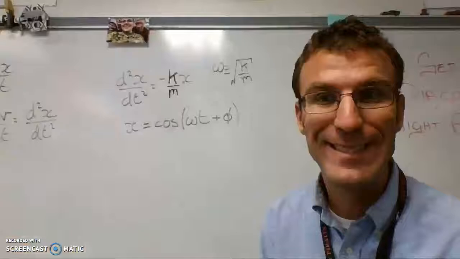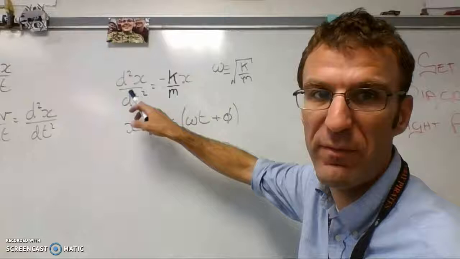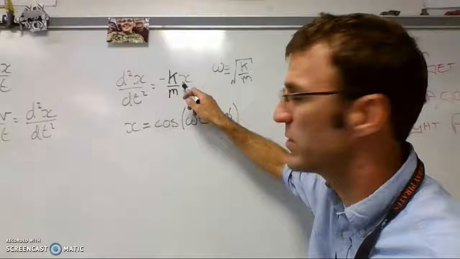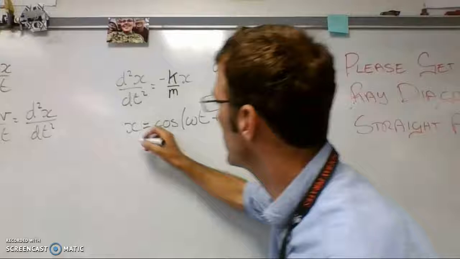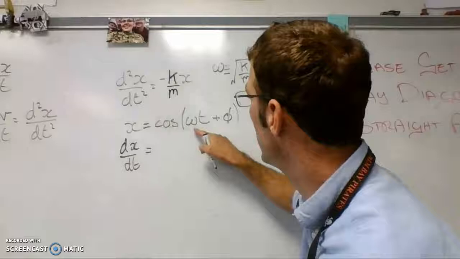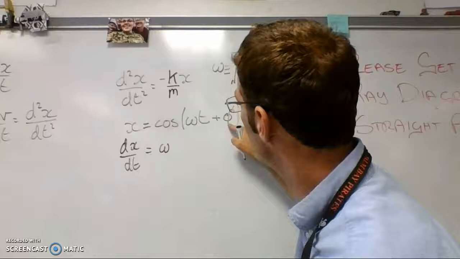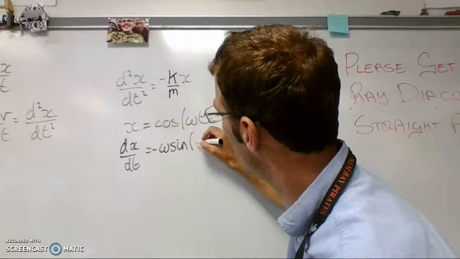We're going to do a bit of calculus here. Those people that can't do calculus don't worry too much about it. Here's what we're going to know. We have the second derivative of position has to equal negative k over m times x. So we're going to assume that x equals A cosine omega t plus phi. And I'll talk to you what phi is in a minute. So let's go dx over dt. The first thing we have to do is a chain rule. We have to take the derivative of what's inside. We're taking the derivative with respect to t, so that's going to go away. It's just going to be omega, and that's a constant, so that goes away. And then the derivative of cosine of what's inside here is always negative sine. So the derivative is going to be negative omega sine omega t plus phi.